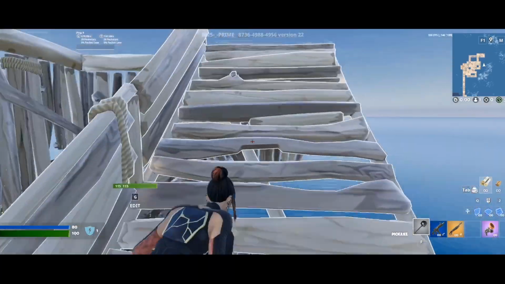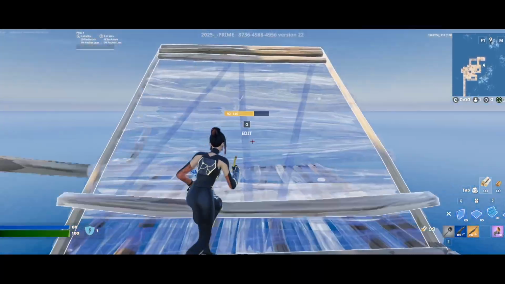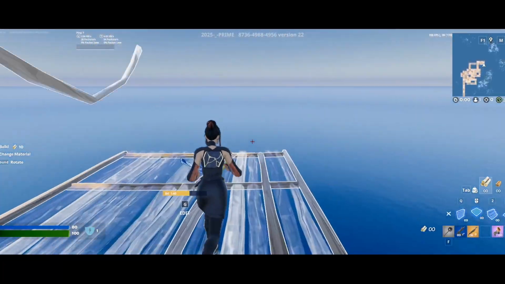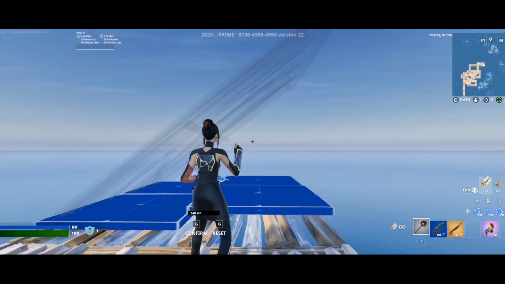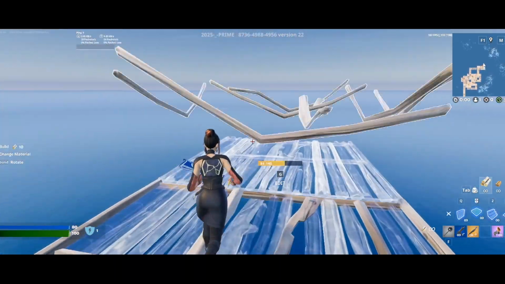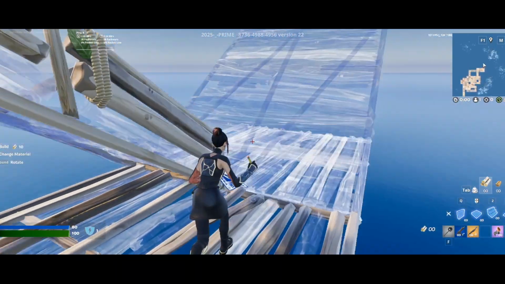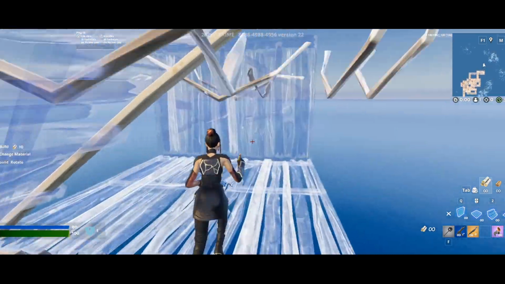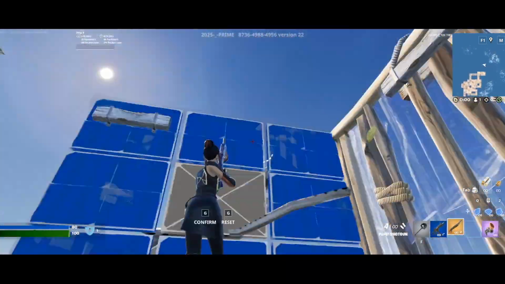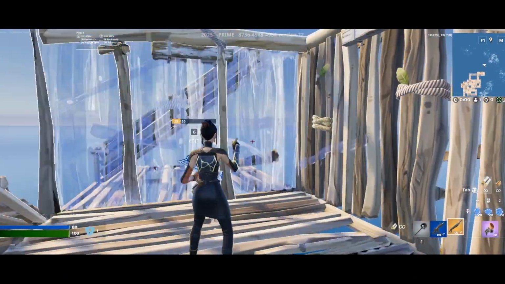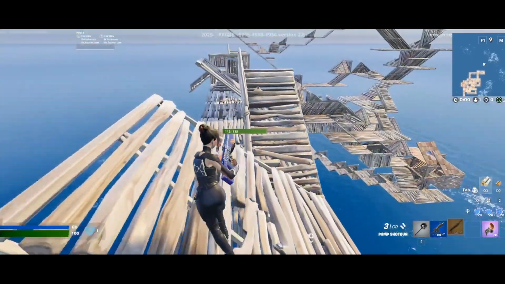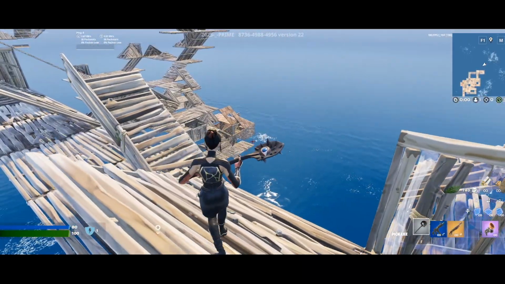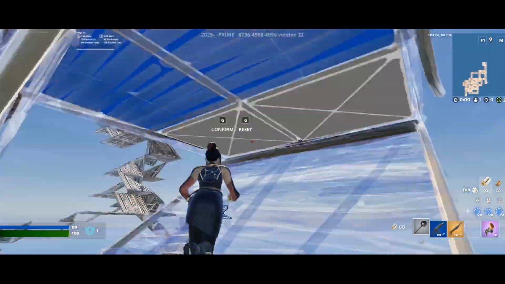All I'm doing is just editing a bunch in a straight line, going down, going up. Another edit you're gonna want to do is this. You have your cone, you edit it like this, and then you can swap. You can also edit your stair like that, stair like this. You can just kind of do whatever, and then you can just destroy the person with your edits.